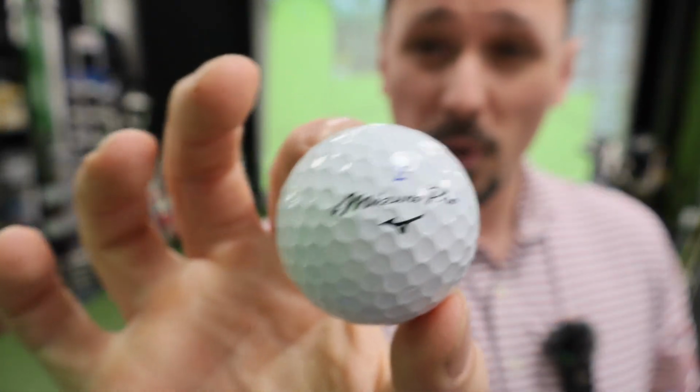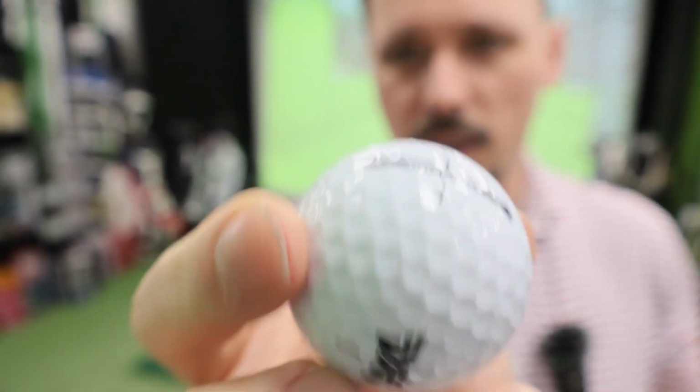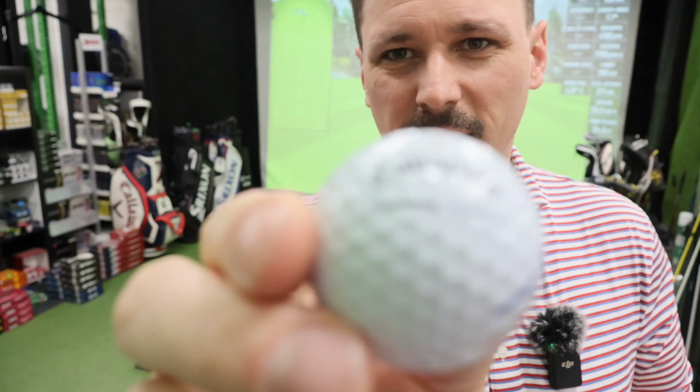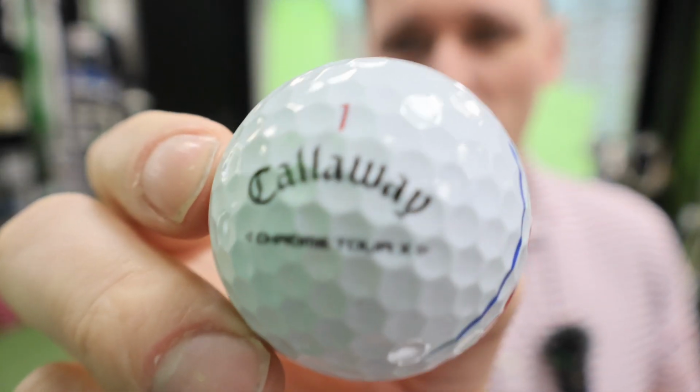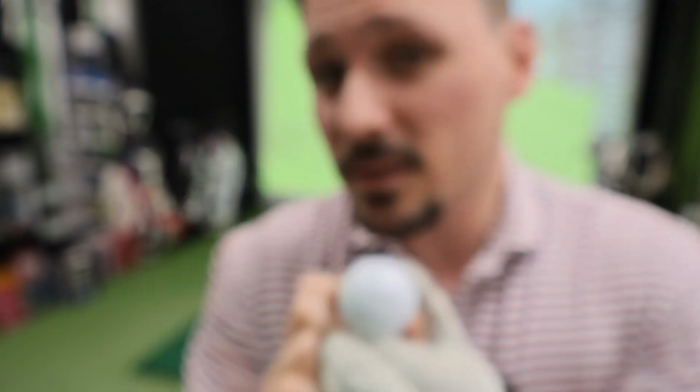We've got the Mizuno Pro X, which is the 2025 version. We've got the PXG XTREME Tour X and the Callaway Chrome Tour X as well. I'm quite excited to see this compared to the other versions of the golf balls. And then the Srixon Z Star XV 2025.